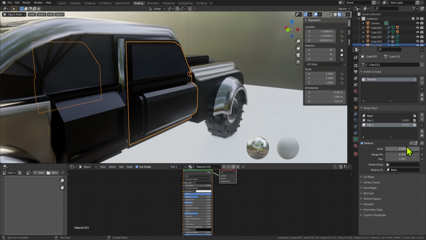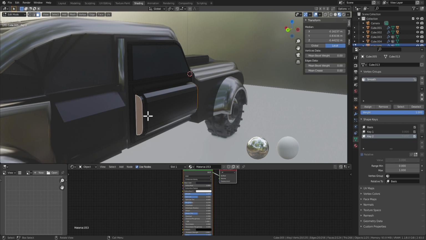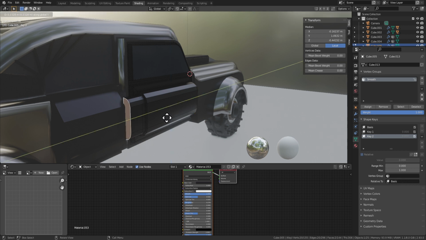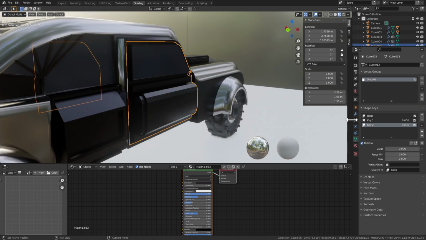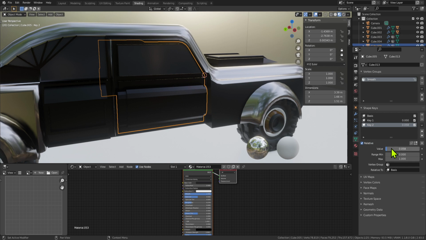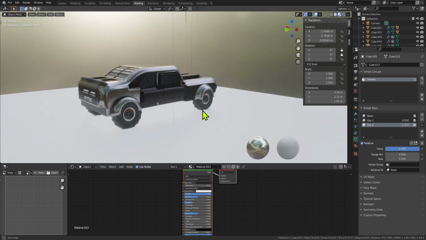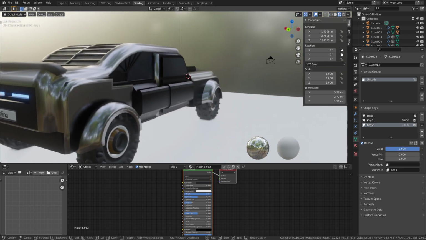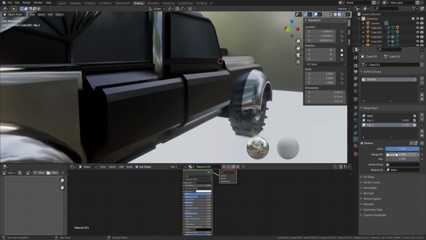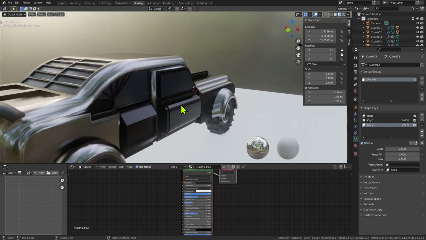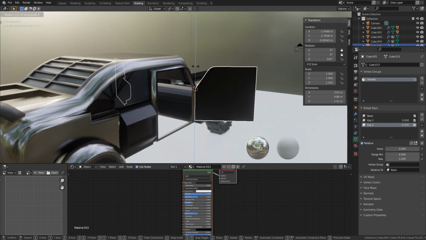Okay, let's see. Key 2. You know, like that. It's just for testing purposes. Okay, so now we have changed the shape. If you turn this on, see, this we can use in an animation later. So it could be like your car starting, and then it looks like that. So we are approaching the car with the camera, and then it opens, and then you come inside.